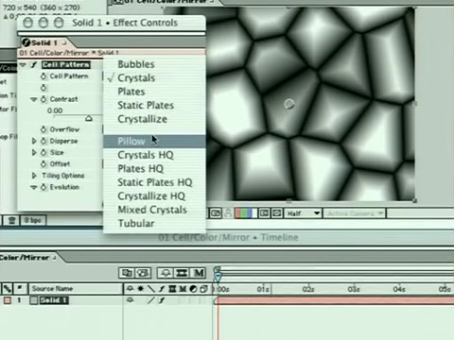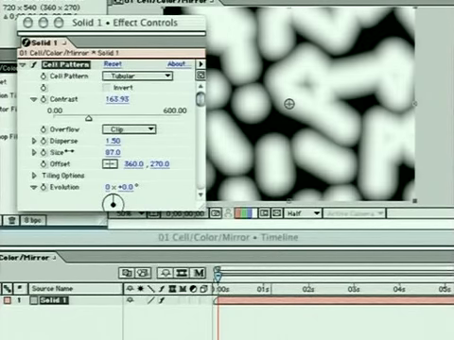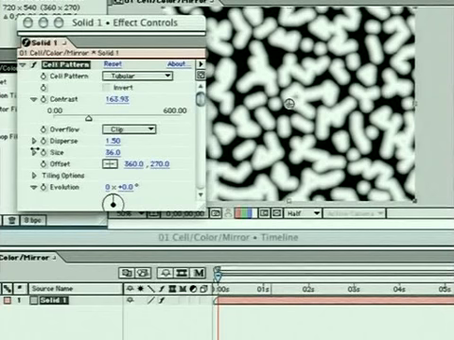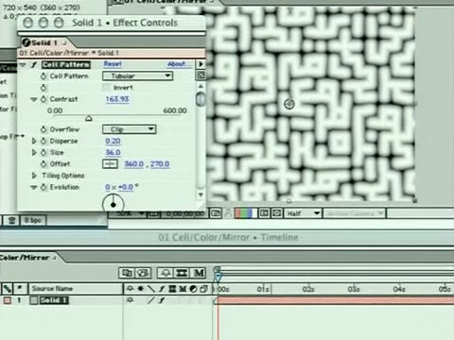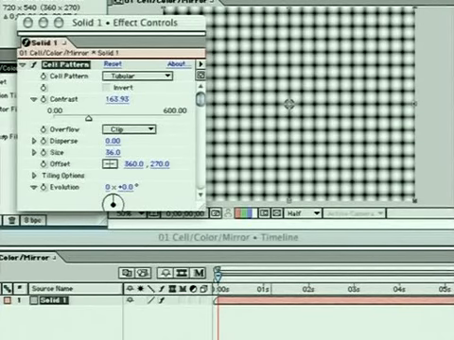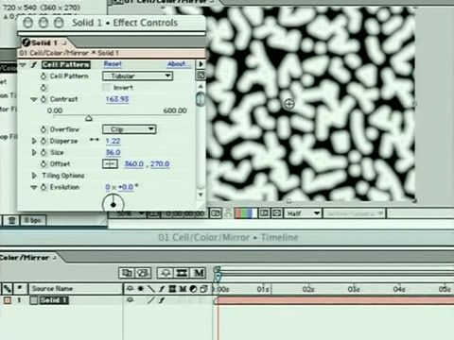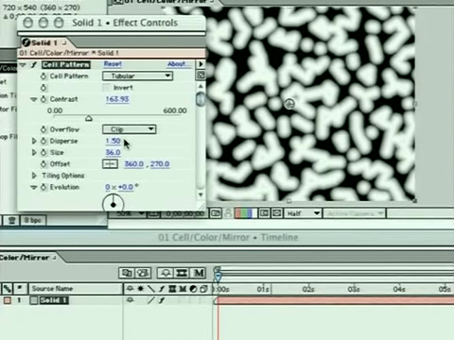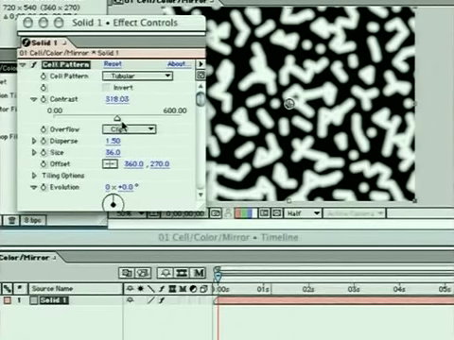We're going to use pillow in just a second. But another one I do like is tubular down here. Let's come down and choose that. And what I'll do is I'll just take the size down and zoom out just a little bit more. And you can see this kind of produces almost a bacterial type graphic where you have little cells moving around in the background. And again, dispersion will come all the way down and actually form a grid from these. You can see them coming together and they form a circle. As we come out to the right hand side, they start to join and then kind of blend this way. So it's really, really cool effects. Contrast will obviously thicken those out or thin them down into more standard shapes.